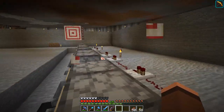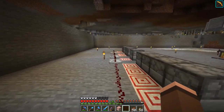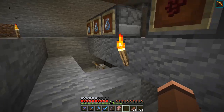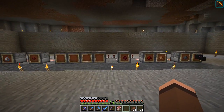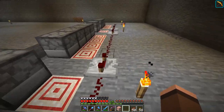We're going to be using these target blocks to help make the computer's life a little bit easier, because we're able to have this main power line going down the back like this with delays in between each section. Obviously we need to put the water bottles in first, then we need to put this in, then this. I've put it in a nice order here of exactly when the ingredients need to go in, so we've got the spacings between those. But ultimately, one big power line.